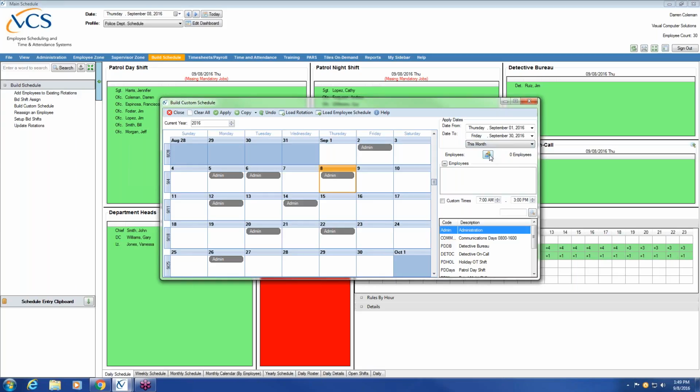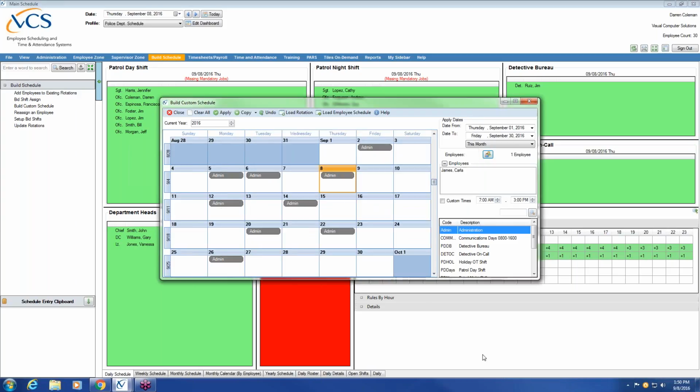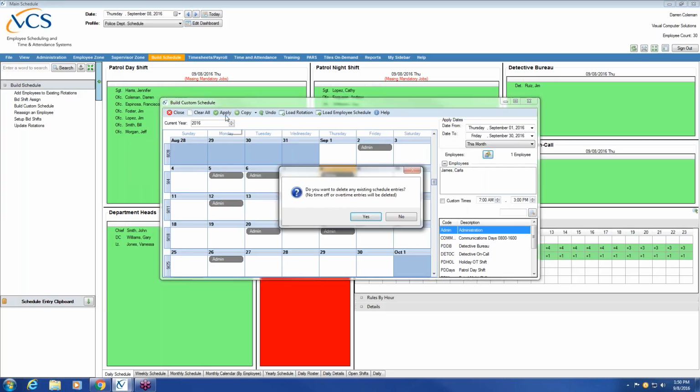Next, select the employee that you want to assign. And of course, you can select multiple employees if you need to. Otherwise, click on Select and Close. When you're done, click on the Apply button.